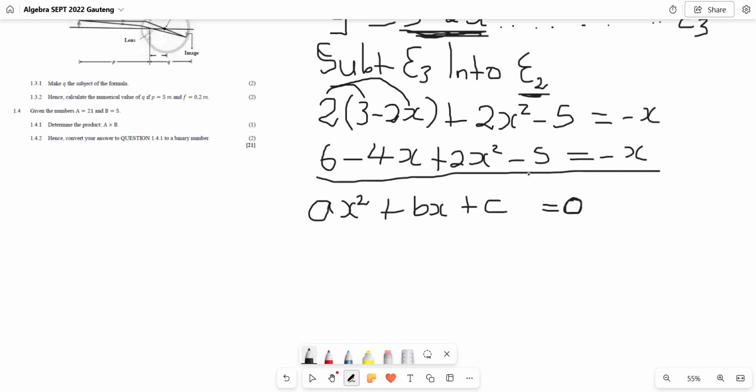What needs to happen? We just have to rearrange. We are not transposing, we are just rearranging this equation that we have here. We already have a term with a square on the left. We are going to start with the only term with a square, and it's a positive. Let us write that again. We have 2x square. Then we must look if we have a term with an x on the left hand side. On the left hand side, yes, we do have. Here is a term. Then we bring it down as negative 4x.